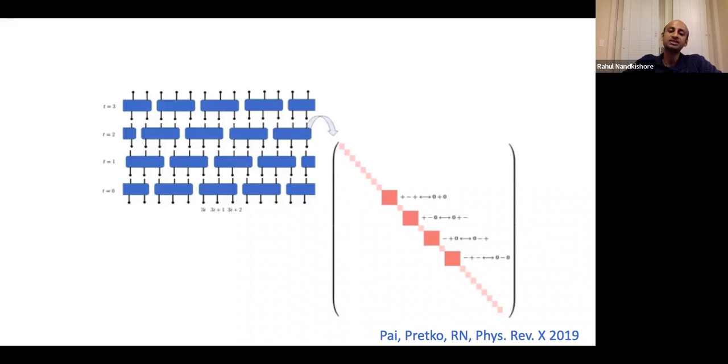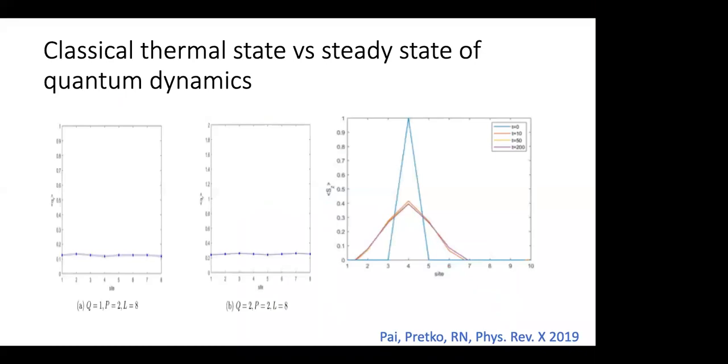So you act with these gates. Each of these gates is block diagonal by symmetry sector, but within each symmetry sector, you assume it's just a random matrix. And I build the quantum dynamics out of these gates. These gates can be chosen randomly in time, so there's no energy conservation. Now, if you want to make things maximally dramatic, you can choose them uniformly in space. So there is translation invariance. And what do you get?